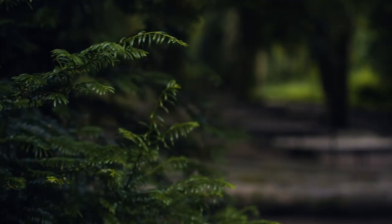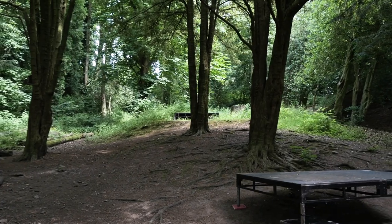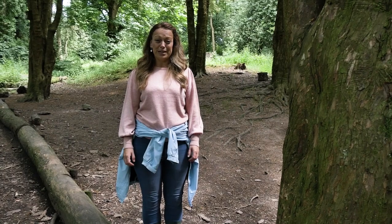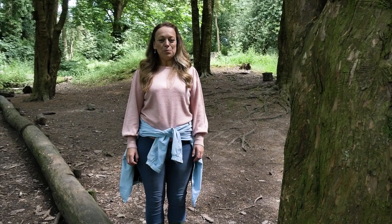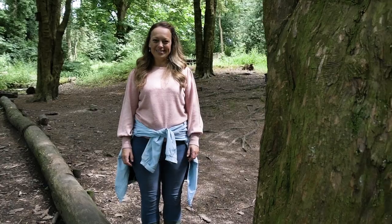After our thrilling journey through the woods, welcome to our final location. It's such a special place, but to see it in its full glory with the actors, the lighting and the live music is a truly magical experience for the whole family. This year, due to restrictions, we're operating at limited capacity, so please do book your tickets as soon as possible to avoid missing out. See you at the show!